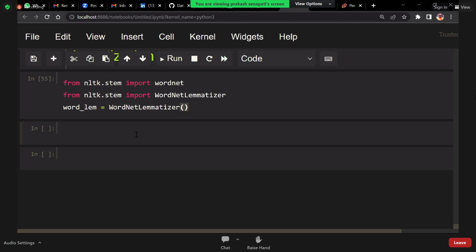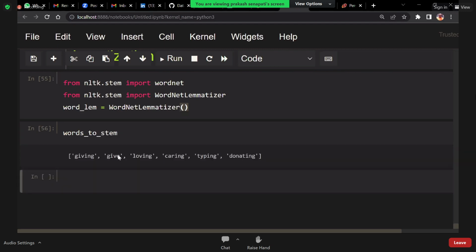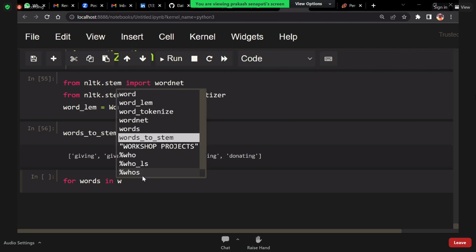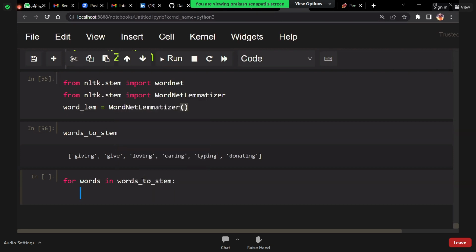Okay, so we import WordNetLemmatizer. Once we are done with it, what words do we have? Words to stem: giving, give, loving, caring, typing, donating. Using these words, let's apply the same thing. For words in words_to_stem, and then enter.